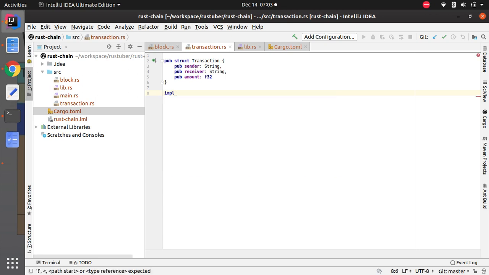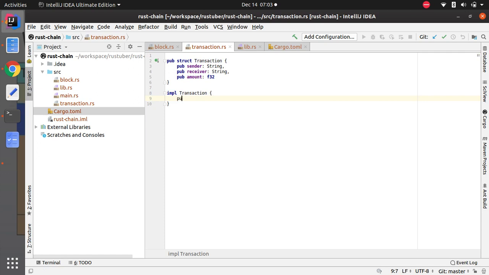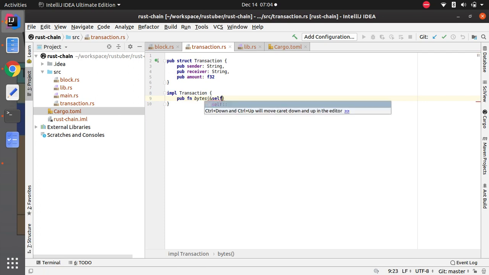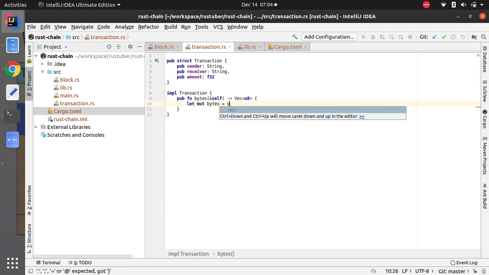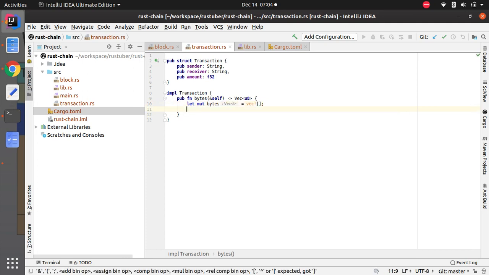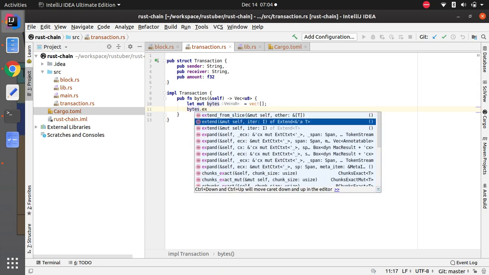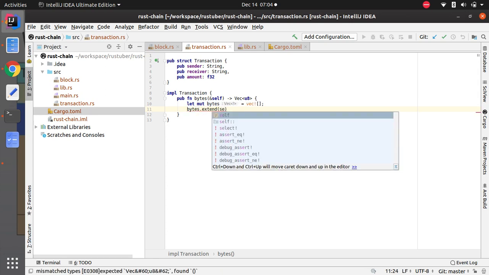So not a constructor, add a method. dot extend at sender.